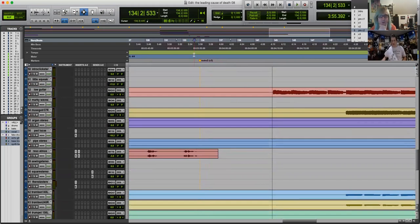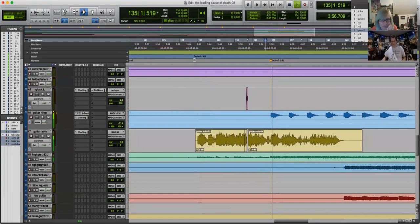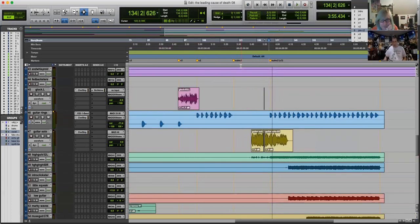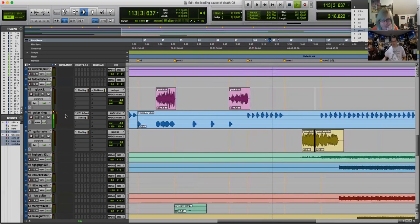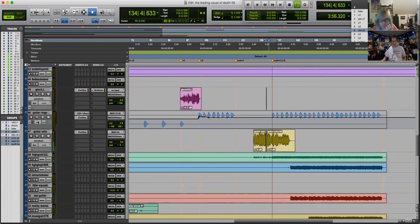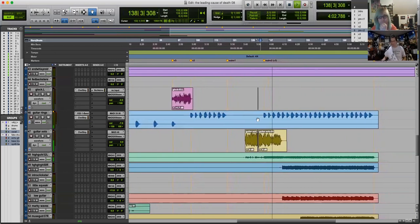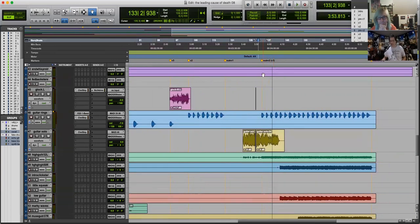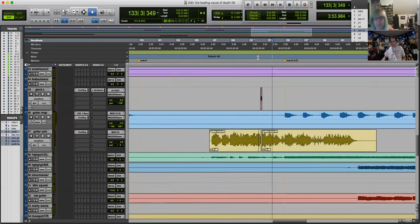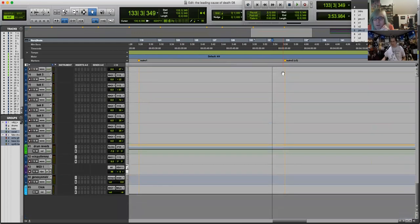Stop there. So track 46, guitar ring, we gotta bring that up to the level it was on the previous chorus. Oh, yes. Okay. Probably gonna need to mess with it more, but let's mess with the other guitars first. Okay. Let's see.